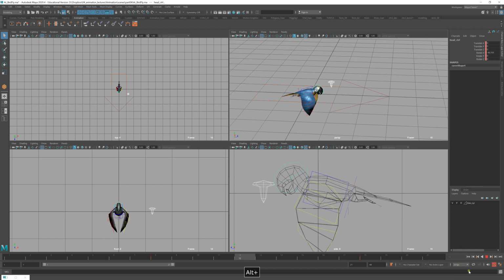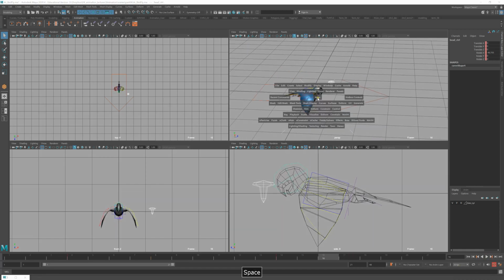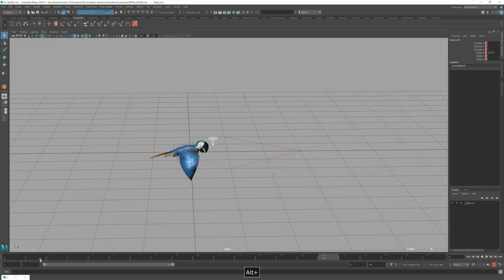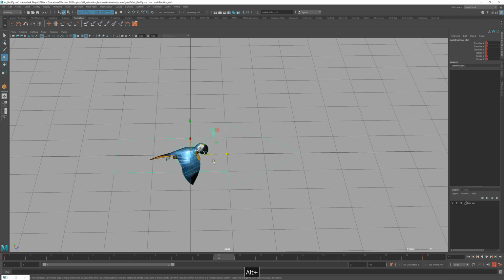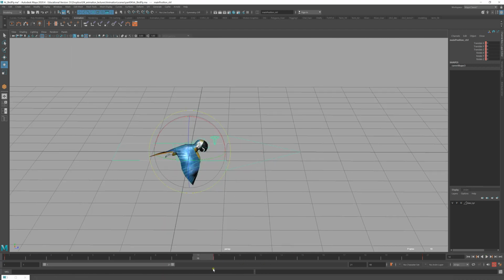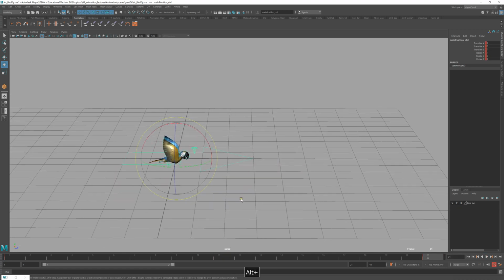Now let's make the bird fly away. So right now he's just flapping his wings, so we could take this big old arrow thing that moves him. That's why I wanted to put him there, because we could also, if we wanted to, bank him a little bit here and there. Have a little fun with him. Alright, we got to make sure there's no keys in between. Delete. And then I'll move him out. See if that's a good speed.